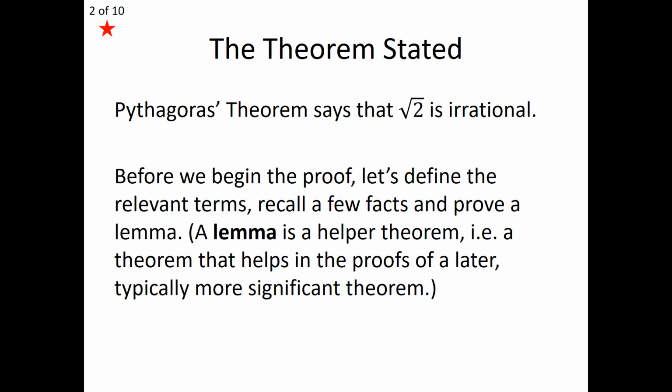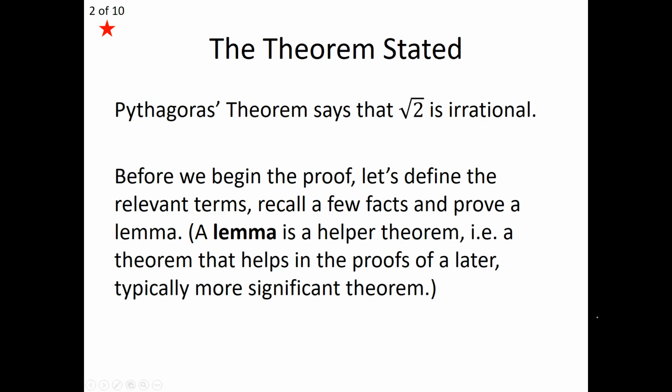Where we begin our proof is we do need to define a few terms, and we want to prove what's called a lemma. A lemma is a theorem, in other words known as a helper theorem. It's like, let me prove something real quick about something we know to be true, and then let's use that later on in a proof. It's like laying the groundwork before we get into another theorem. Let's use this lemma to help us establish something we know to be true, and then we can use it in another proof. Typically, it's going to be a more robust proof that follows the lemma.